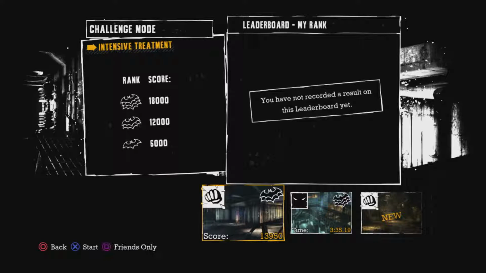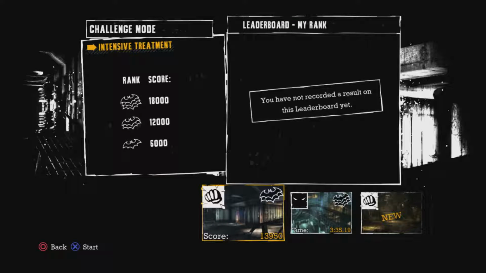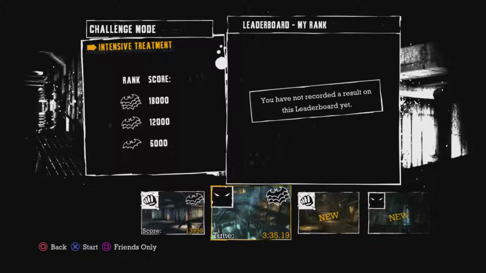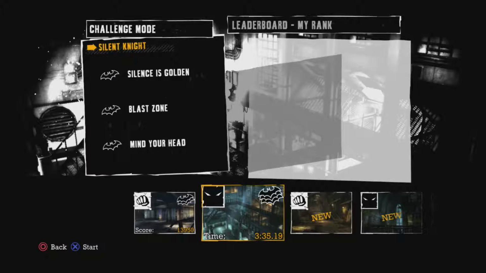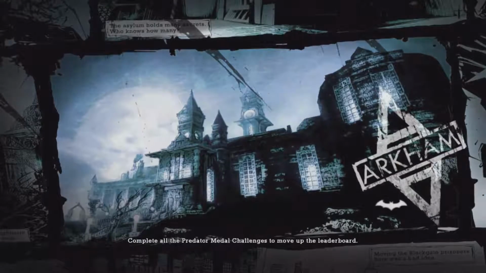Alright. Now that we've done that, let's take a look. Yeah, my highest score is 13,950. Getting 18,000, I imagine, requires a single free flow combo for at least round 3 and round 4, and I did not pull those off. But let's check out the Predator room. I'm happy I got the perfect Dark Knight bonus.